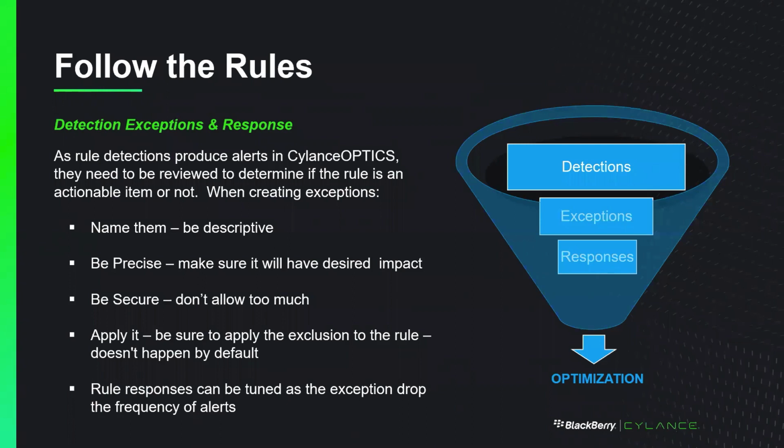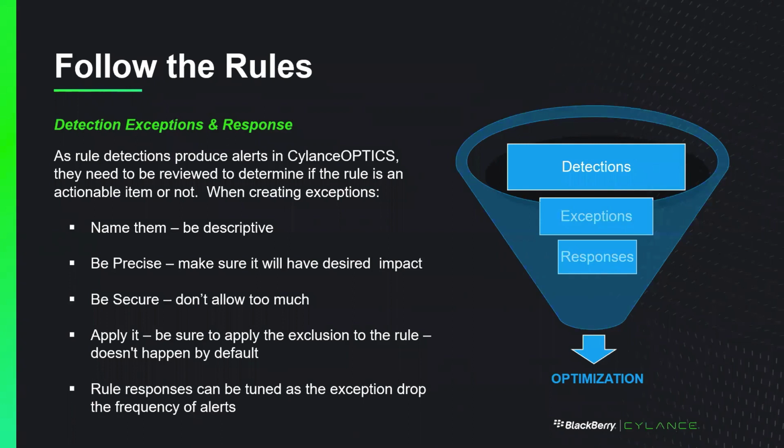So first and foremost, these rule detections are going to produce alerts. It's what they're designed to do. That's why you have an EDR tool, right? At that point, you need to take these detections, and there's going to be lots of them. First thing you need to start doing, once you get into these individual rules, following what we talked about on the last slide, going into those essentially default rules, and then going into the MITRE rules after that, is get those detections analyzed.